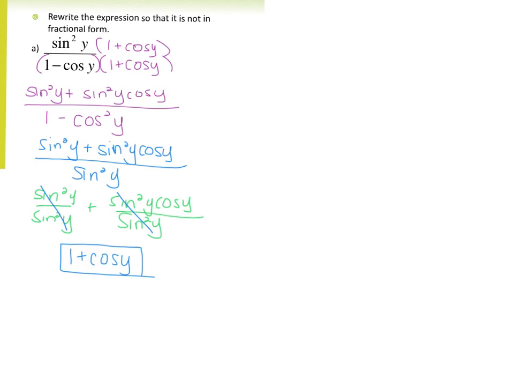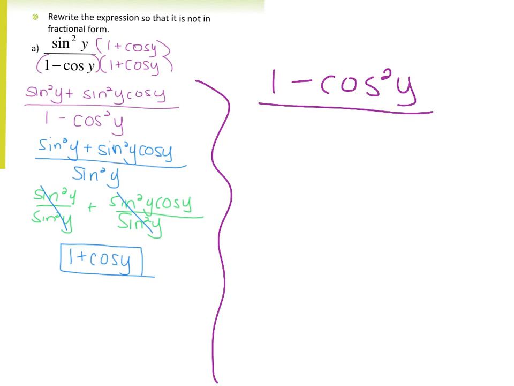Nobody did it differently? Yeah? I did it differently, but I don't think it's correct. So let's walk through the process. I'll tell you if it's wrong. Nobody's ever died by trying. I literally just did sine squared y is equal to 1 minus cosine squared y. That's how I would have done it. And then you just take off the square. So that's where you're wrong.